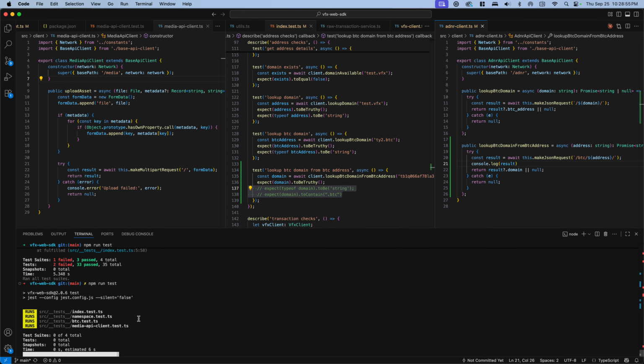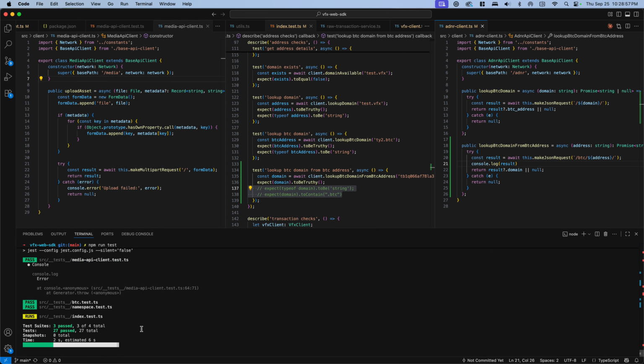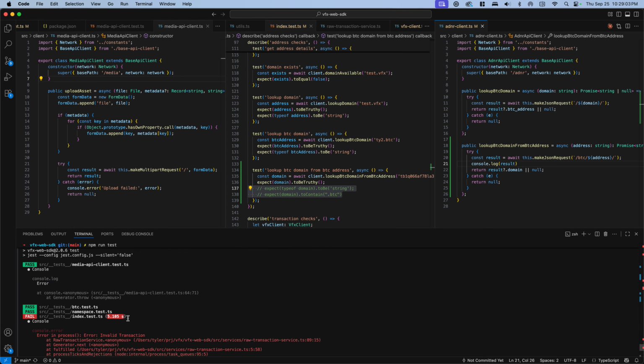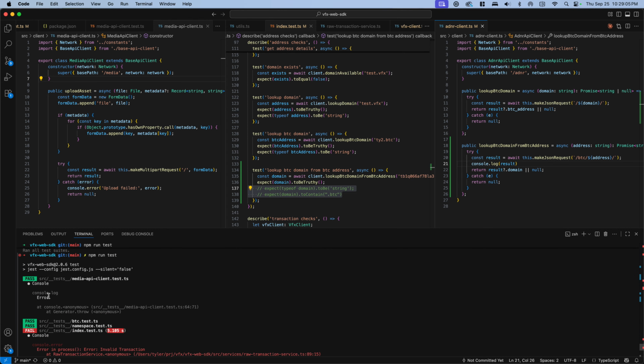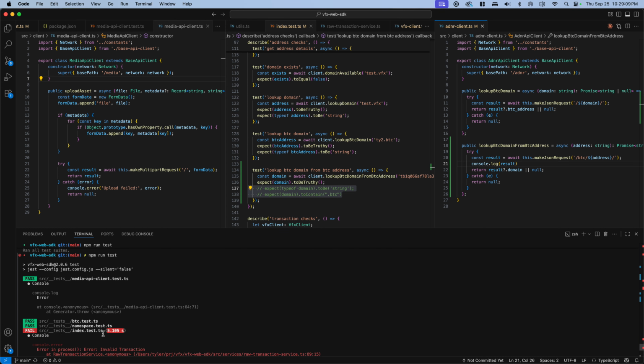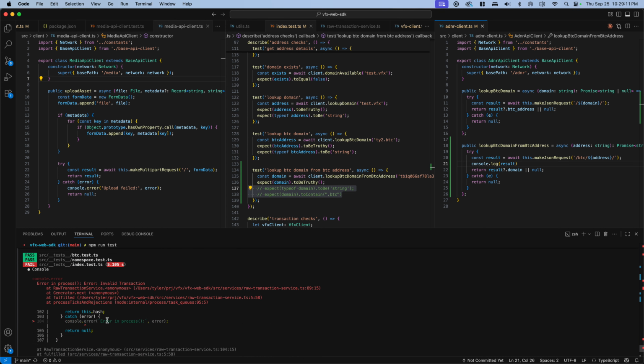And try it again. It's probably something really stupid. There's our failed test. Okay, so somewhere above this we should see error. In process invalid. Oh, invalid transaction.